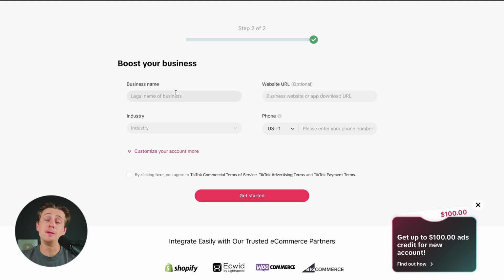Now, more than likely, many of you getting started with running ads on TikTok are probably not going to have a business already formed yet. If you don't already have that, I wouldn't worry too much about this. Most of you are going to be acting as a sole proprietorship in the first place, which is basically just if you're doing business under your personal name with no actual legal entity like an LLC or a corporation.